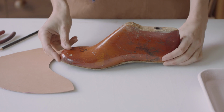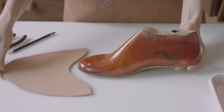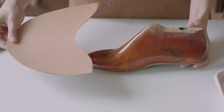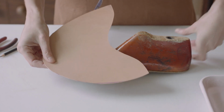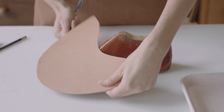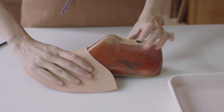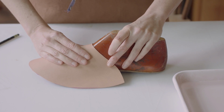All right, so the next step is shaping our toes using a process called lasting. My technique is a little bit different from traditional techniques. We're gonna get this vegetable tan leather wet, like soaking wet but not dripping, and then we're going to blend it over the last and secure it on the bottom with nails. But before we do that, we want to make sure that it's landing in the place we want it to land.